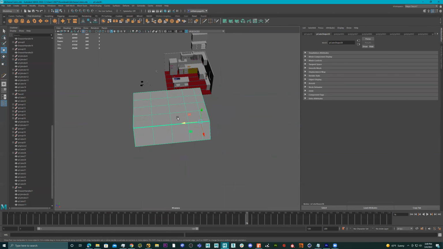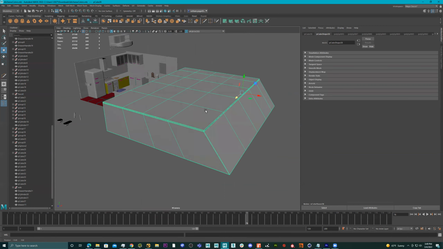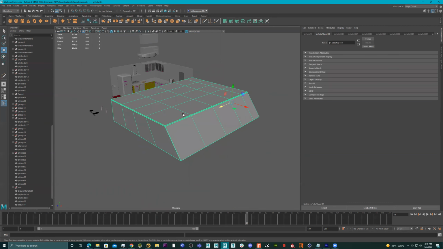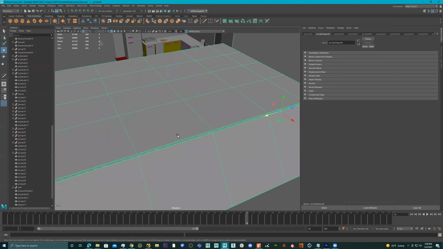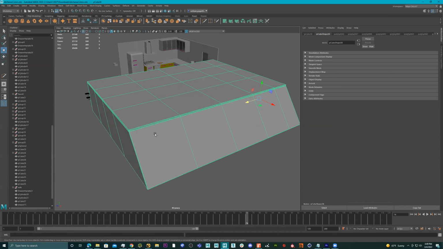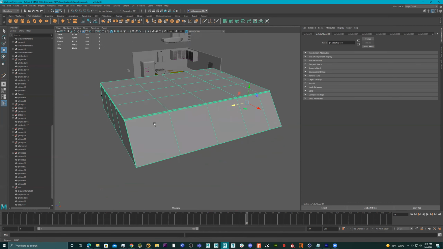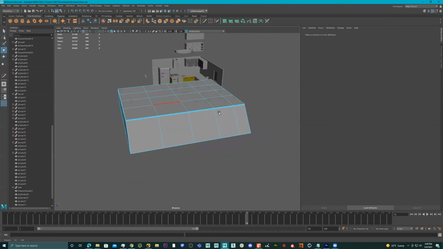So you want to get that base shape first and model it all the way to completion before you do this beveling. Beveling is like a finishing move. It's like Mortal Kombat, where you already got everything to the end and you've already won, and now it's like finish him, and you do that cool move where you kick somebody's head off, or Sub-Zero freezes them and there's a little uppercut. I don't know if you know what I'm talking about, but yeah, Mortal Kombat. But anyway, this is how you make that.